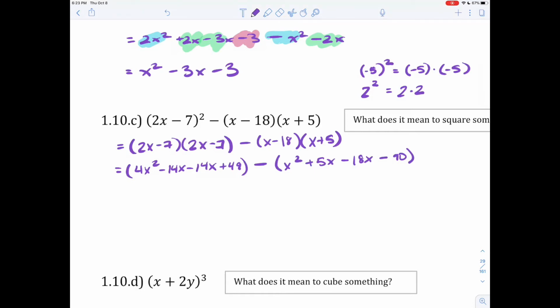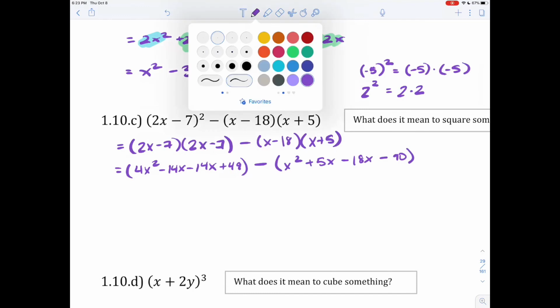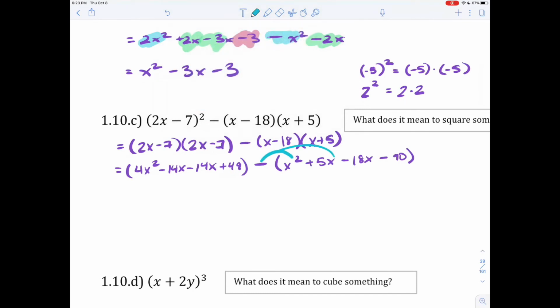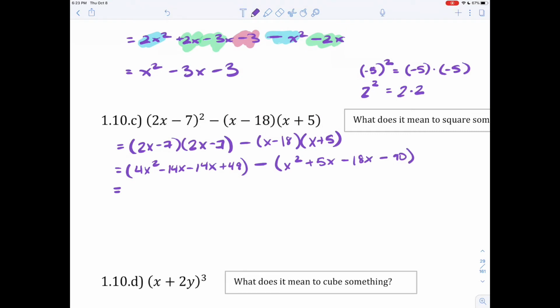Next, we could see if there's anything that we could collect, like terms in our brackets, because our brackets will come first. But we also might notice that we have this multiplication of a negative 1 to this last remaining bracket, so we'll also have to distribute that. We'll do that as well, so maybe we'll just break it down real quick into two speedy steps.